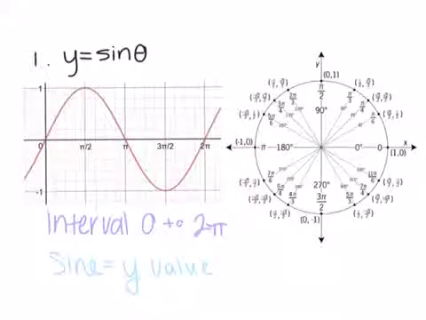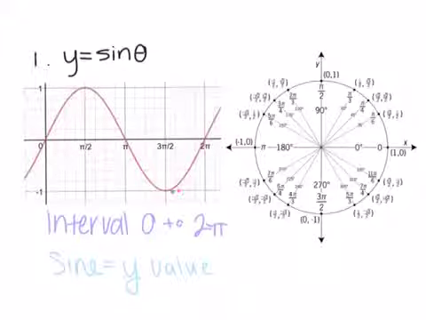If we find 0 on the unit circle, it's right here. And because sine is the y value, we go to the coordinates of this point, which is (1, 0), and our point on the graph is going to be the y value of that coordinate. So the y value in this case is 0, which means this point is going to be at 0 on the y-axis. And then you can keep doing that throughout. The same thing goes for pi and 2 pi. The y value for pi is 0, and the y value for 2 pi is the same as 0. So the y coordinate is still 0.